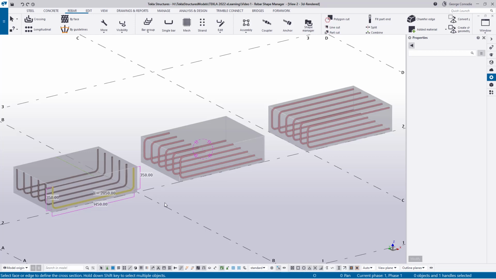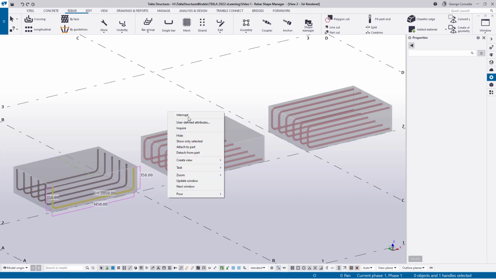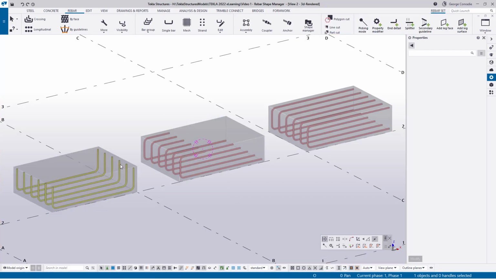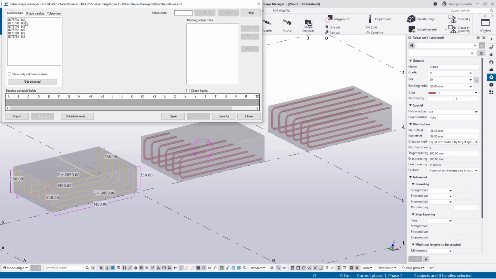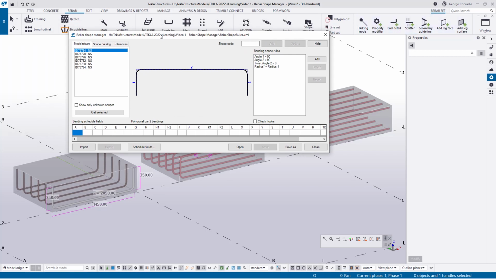Okay, so let's start. So the first thing we want to do is let's just define this bar in the rebar shape catalog. And so what I'll do is I'll click on the bar, go to the rebar shape manager, pick the non-standard bar. And the first thing you need to do is just make sure it's reading from the model. It is reading from the model. First thing we want to do is give it a name. So we'll call this an LL1 as per our sketch and say add. Now it's added that as a shape.